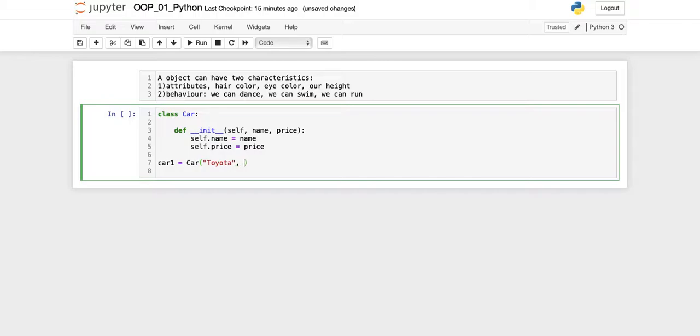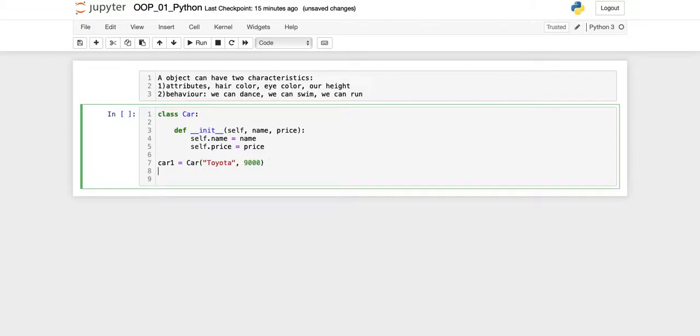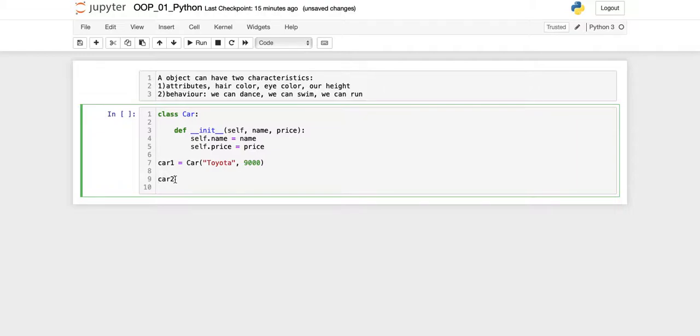Then I am giving it a price, suppose 9,000 US dollars. Similarly, I'm going to create a second instance, car2, with the name Mercedes and a price of 22,000 USD.